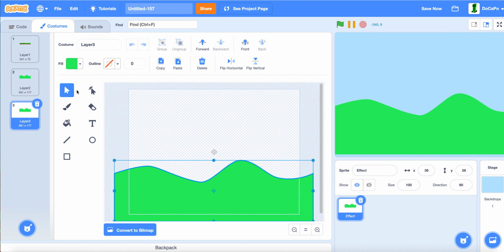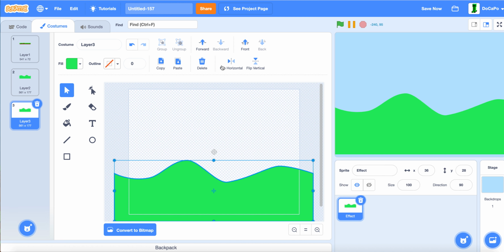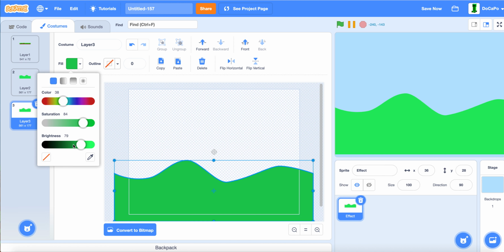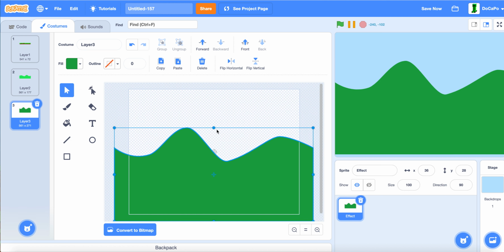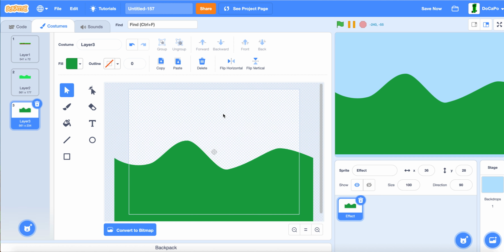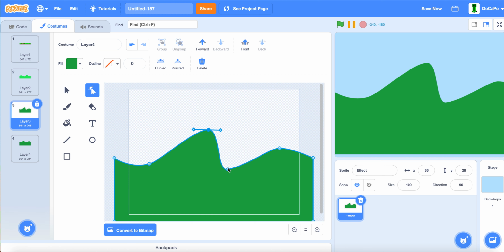Duplicate this. Now flip horizontally and make this a darker green. Make it taller. Then duplicate this and also go back to layer 3 and use this tool and edit the mountain a little bit.